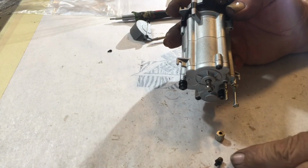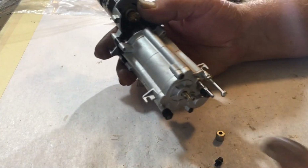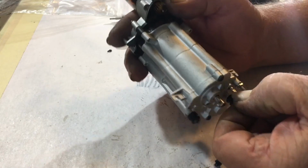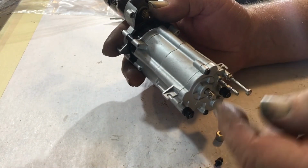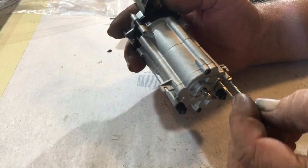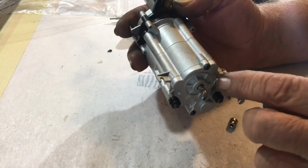And like I say, sometimes the grub screw holding it on there is a good idea, but this thing only has to go in and out. That's all it has to do. It shouldn't have any twisting side to side. And with this thing locked up, I'm kind of wondering if the servo, when it kicks off to the side, is binding the shaft.